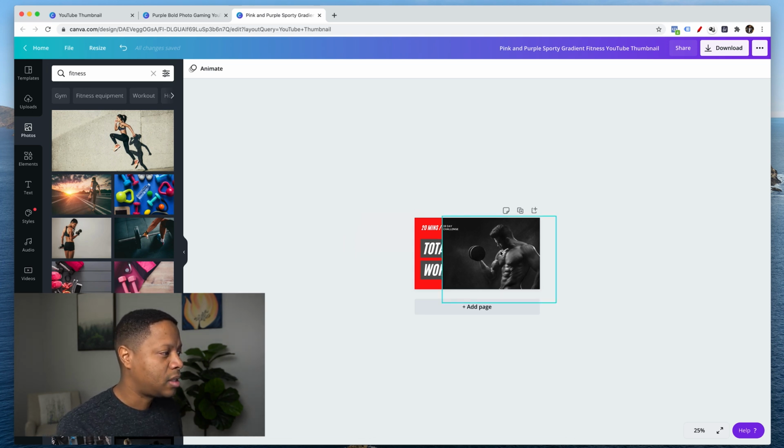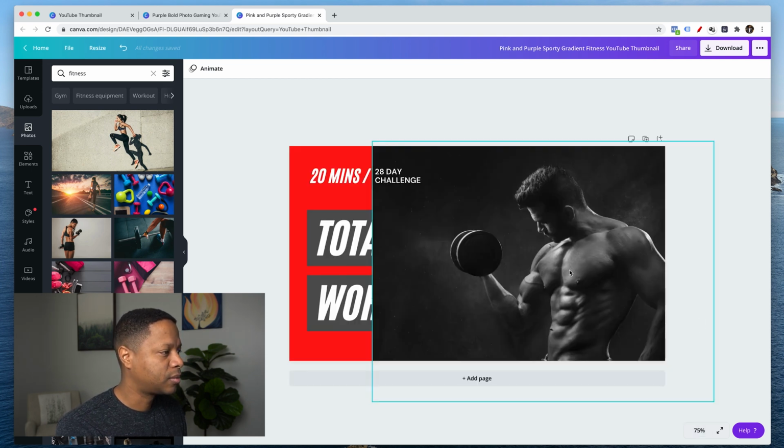Right now that I have this image here, it's sitting on top. So what I want to do is move it some layers backwards. The best way to do that is within, let's make this screen just a little bit bigger. I'm going to click on this image and then can you see these options that I have here?